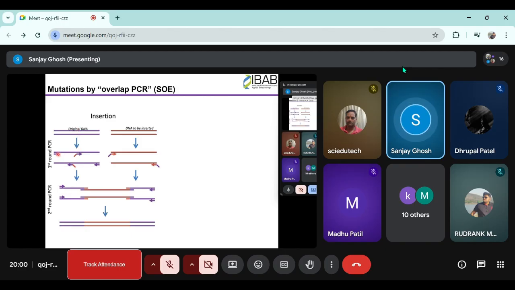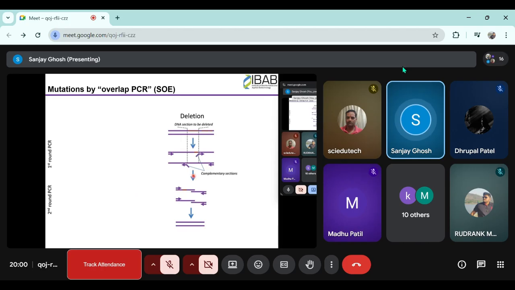So now if I do PCR, I will get a fragment like this, and the middle one will join at the center. In the second round of PCR, by just using the flanking primers, I have inserted my DNA at the place I want based on the primer position. No restriction enzyme needed, no ligase needed. So this is how you can insert a foreign DNA without any ligase or restriction enzyme. You can use it to delete also. I want to delete this part, right? Because of some reason.